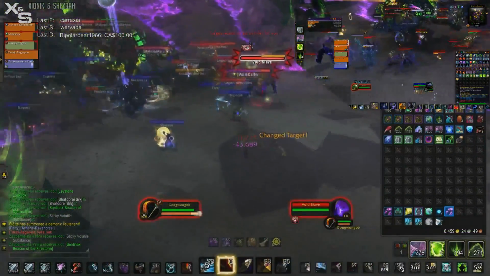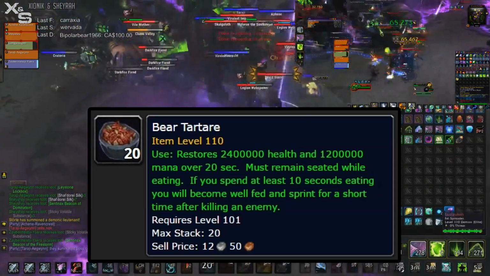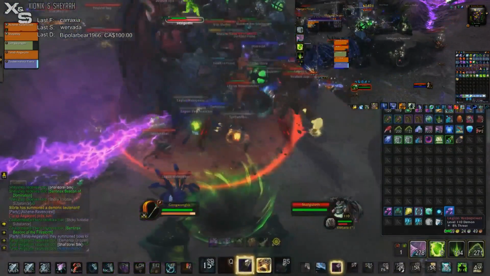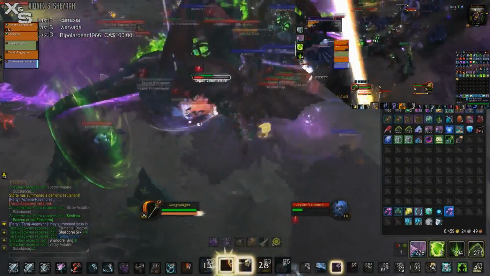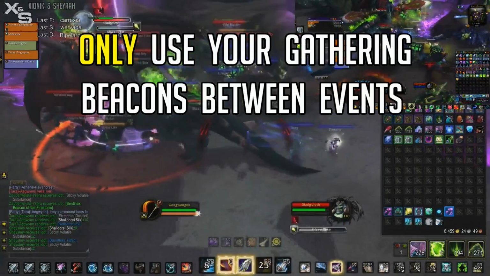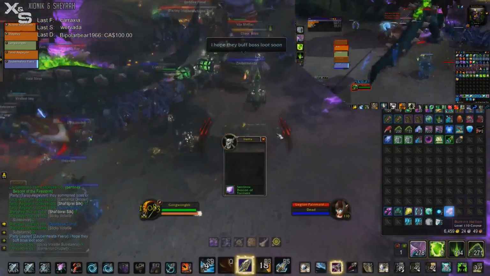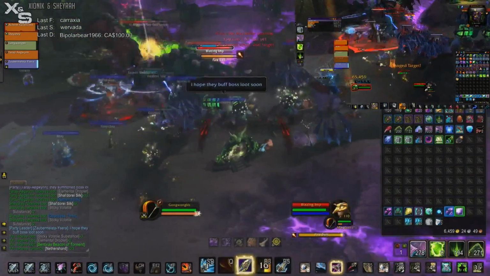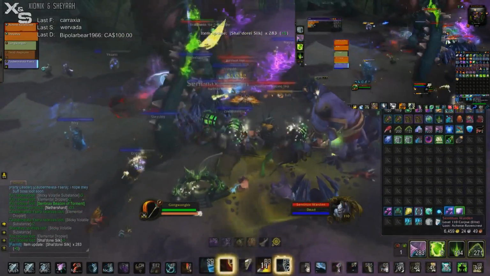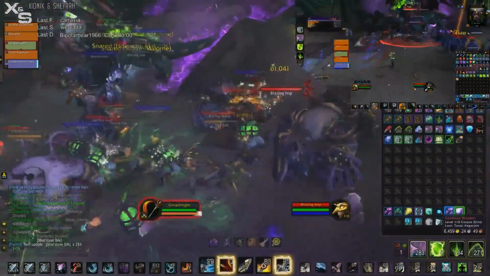You don't need consumables here, most people don't use them, but you should consider chowing down some bear tartare, because each enemy that you kill, which is all the time, you'll get a speed boost, which is great for gathering portal mobs easier. Make sure not to summon your gathering beacons during combat. The Blood, Fel Slate, and Starlight Rose beacons are best used after the lieutenant has been killed and the event is on cooldown for 3 minutes. Make sure your group has a good understanding of how this farm works, so positioning is good and beacons aren't wasted, so you're maximizing your nether shards per hour.